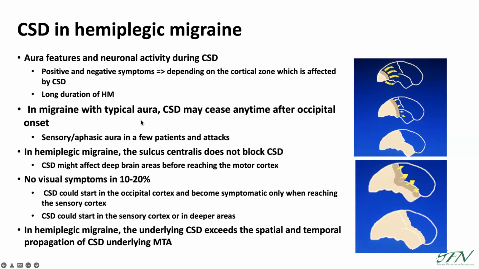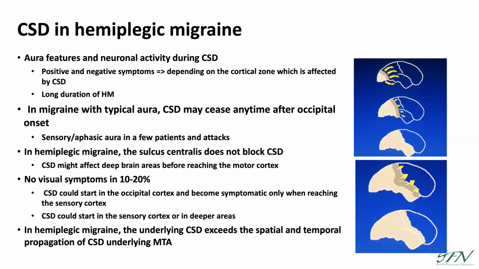So the cortical spreading depression in hemiplegic migraine is supposed to start back in the cortex in the visual area and then progress slowly at the rate of 2 to 3 millimeters per minute. Depending on the cortical regions that are affected, you will get various symptoms. If the cortical spreading wave crosses the central region here in front, it affects the motor regions, so there is a motor deficit.